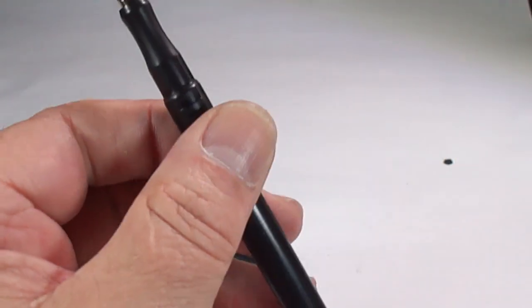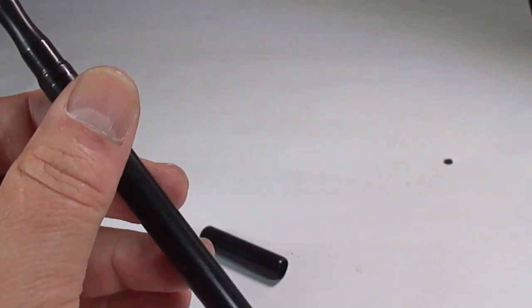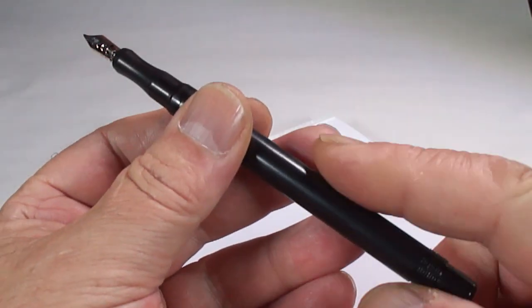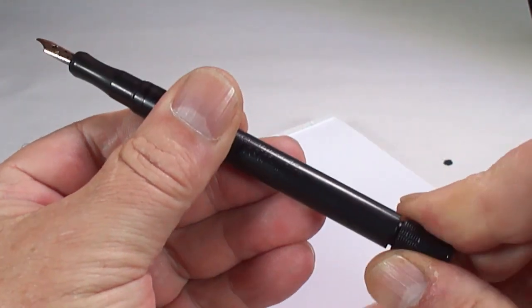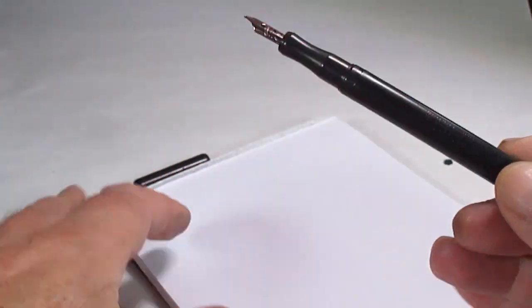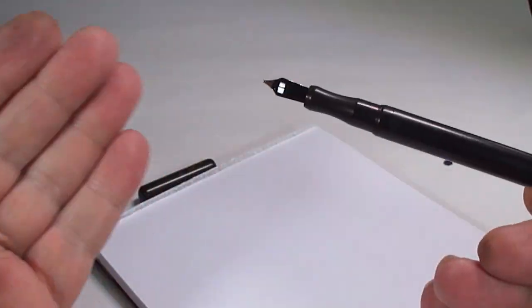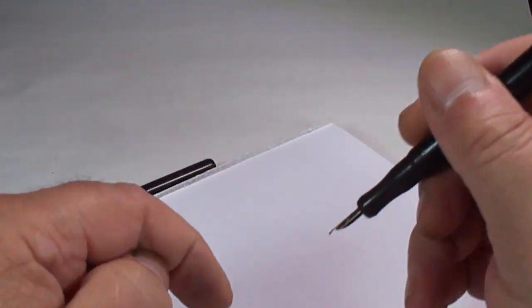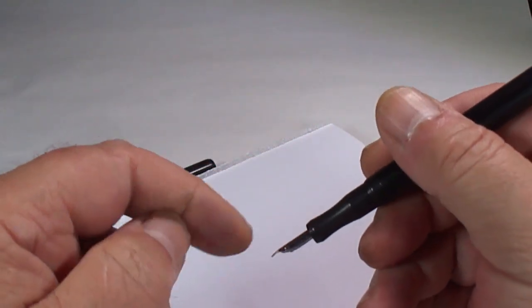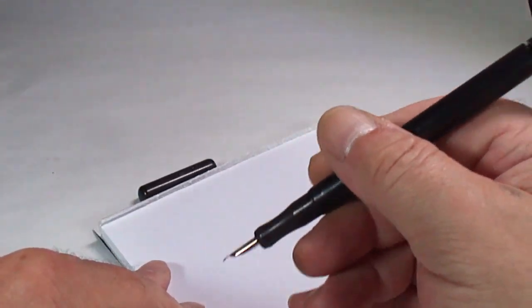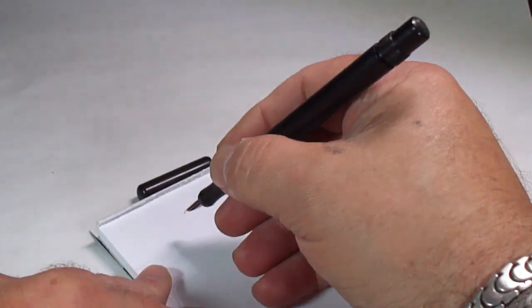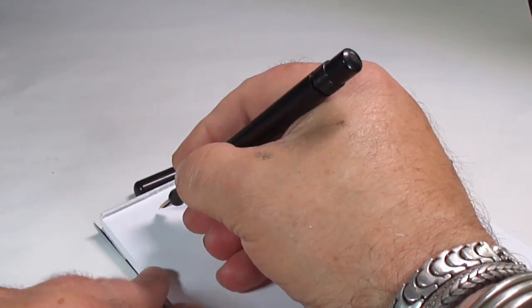We turn the plunger knob all the way home again - that locks the ink shut-off valve. Let's bring on some paper. To write with the pen, we give it supposedly a half turn. Because it's been fully restored and cleaned, we'll give it a few seconds for the ink to work its way through. Sometimes we may find a hard start, but once we get going it should be fine.